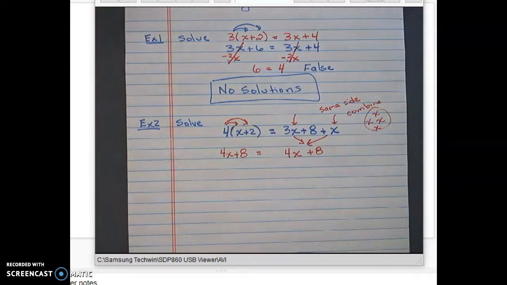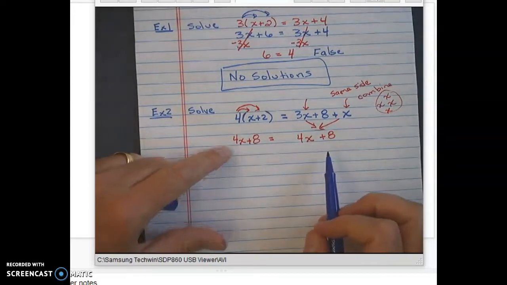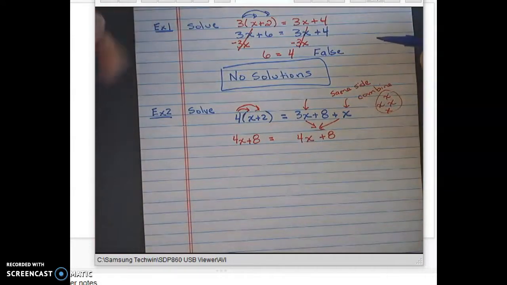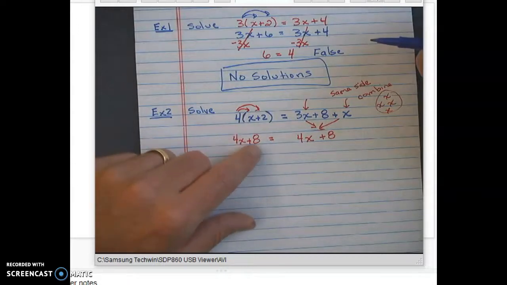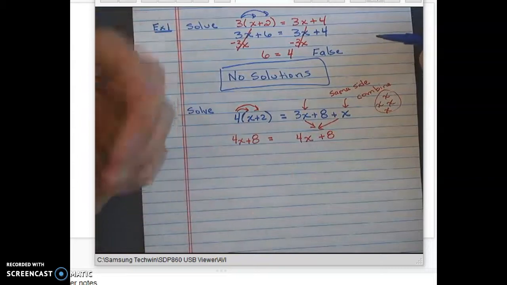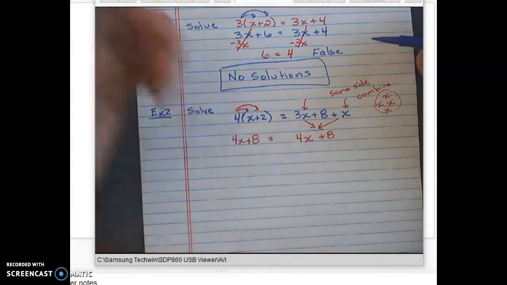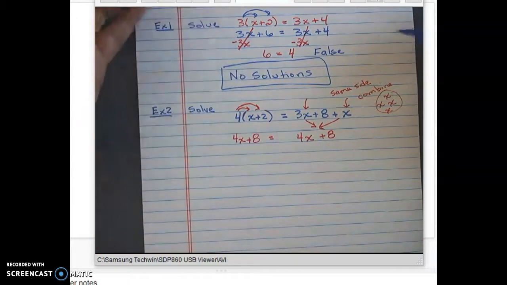Now at this point you would probably be able to recognize we're running into an infinite solution, an all real number solution, because the left side is exactly the same as the right side. And so remember, infinite solutions means anything would work. So if I picked x equals 1, is 4 times 1 plus 8 going to be the same as 4 times 1 plus 8? Sure, so x equals 1 would work. X equals 2 would work because 4 times 2 plus 8 is the same as 4 times 2 plus 8. No matter what x value I would pick, it would work. And so that's where the infinite solutions, all real numbers, comes from.